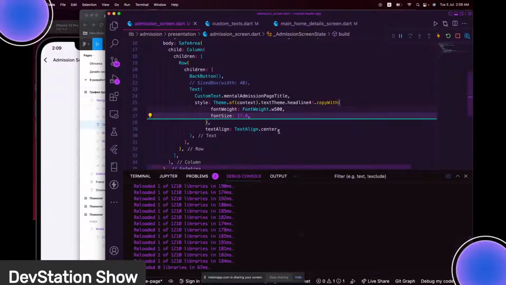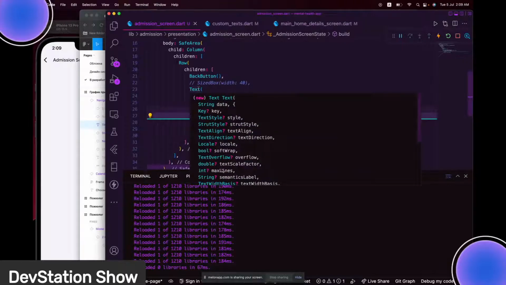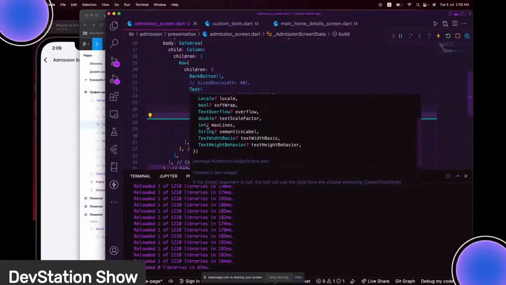So I'm trying to use text align on it. That didn't work either.